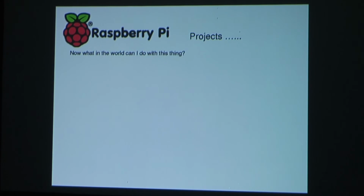Now, what more can we do with this thing? Well, what follows is just the tip of the iceberg. It's only a few things I selected out of the bunch, but again, Google is your friend. You'd be amazed. And the YouTube videos, it's just hours and hours of YouTube videos on how to do things, how to make things.